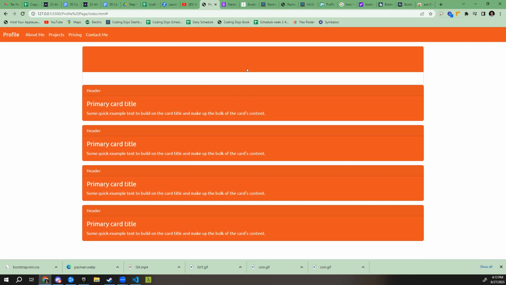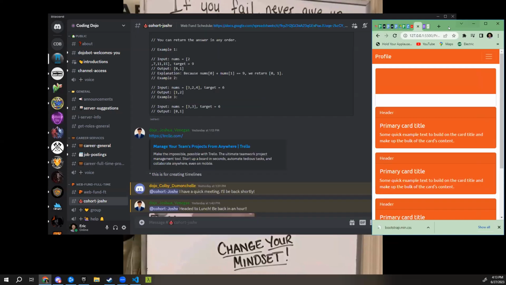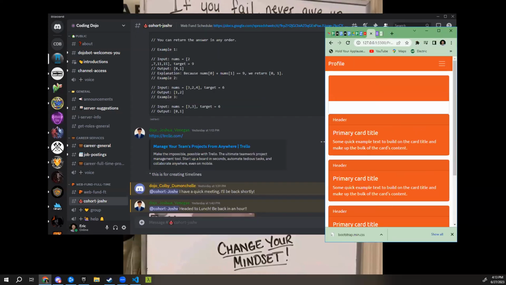So squish your page to a narrow view. Keep squishing. Narrower. That's as small as it gets. Do you see how your nav bar link items turn into a hamburger button? Oh, cool. Okay. So now click that button and you can see, does it pop up anything?